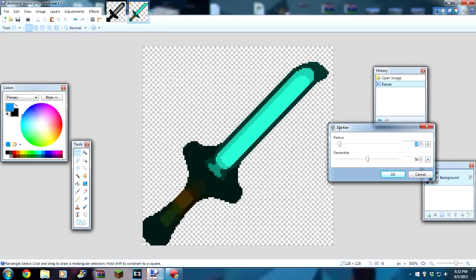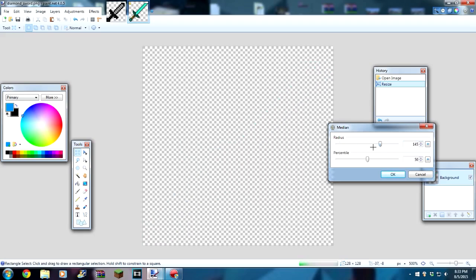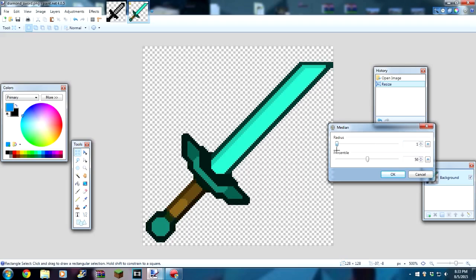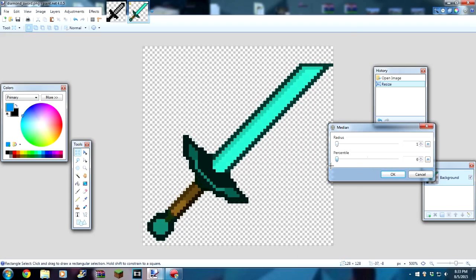Now this looks awful and we want to fix it, so go to radius. The higher the radius is, the weirder it's going to look, but we want it lower. If you like your sword like this, I can understand that, but I like it a bit more pixelated. Percentile is how many pixels there are, how fine the pixels look.